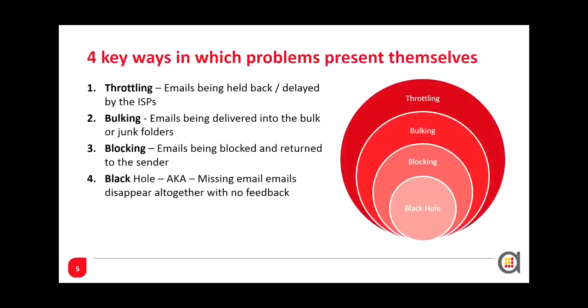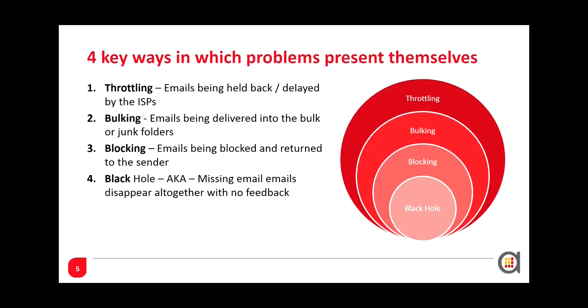So the 4 key ways that problems will present themselves in your data are as follows. You might observe some throttling. Email is often held back by ISPs like AOL, Yahoo, and Hotmail. This is observed through monitoring your sends across the day, and if you see any sends where you've submitted a specific amount and the delivered amount is lower, and you don't see that amount in your spam bounces, soft bounces, or hard bounces, that's usually due to throttling. Typically, checking again a few hours later in the day, you'll see that those emails should go through, but it's an intentional response by ISPs based on their user behavior.